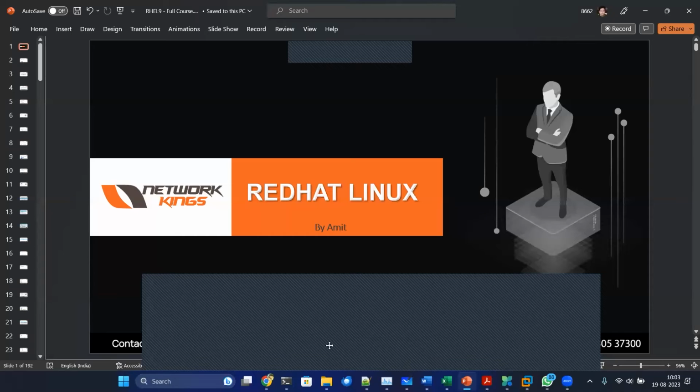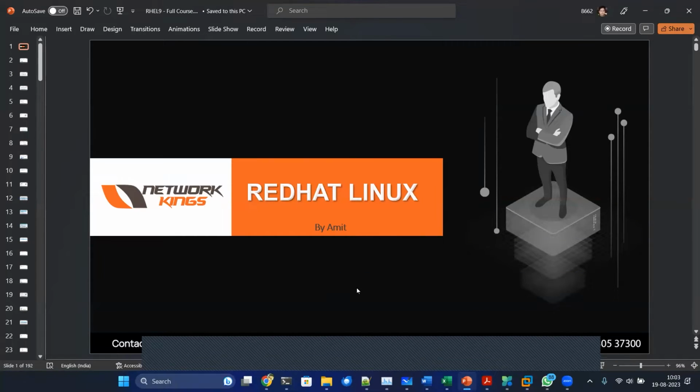Okay, guys, again, welcome. We are going to learn fundamentals of Linux. It's a 50 hours course. And in these 50 hours, I'm going to cover the entire Red Hat Enterprise Linux version 9, the RHEL 9 operating system, plus a bit of automation. And obviously, there will be practice sessions, Q&As, everything.